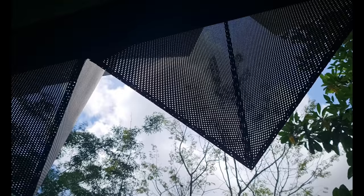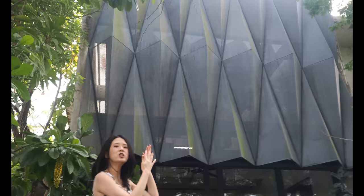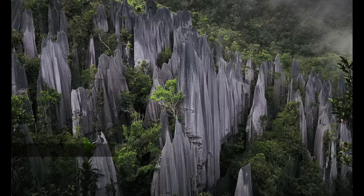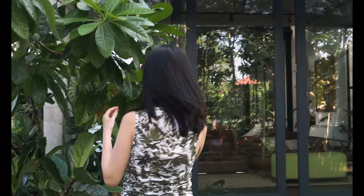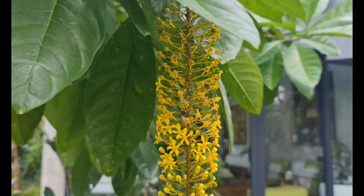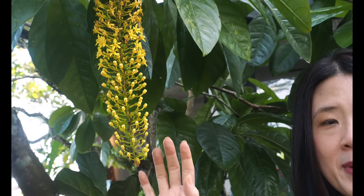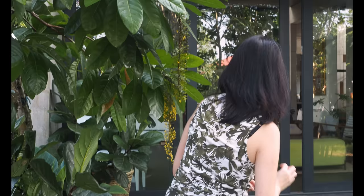Here now we are at the front of the house. You can see there are some perforated wire things in a triangular protruding shape. This is very interesting and unique — it is inspired by the pinnacle at Miri. So this house is very much nature-inspired. Over here we have the golden chain tree, which gives out beautiful bract yellow flowers that hang down. This is not native to Malaysia. I was told that our ex-minister Dr. Mahathir's wife, Siti Hasma, actually brought this plant in from abroad many decades ago, and this is how this first plant got into Malaysia.